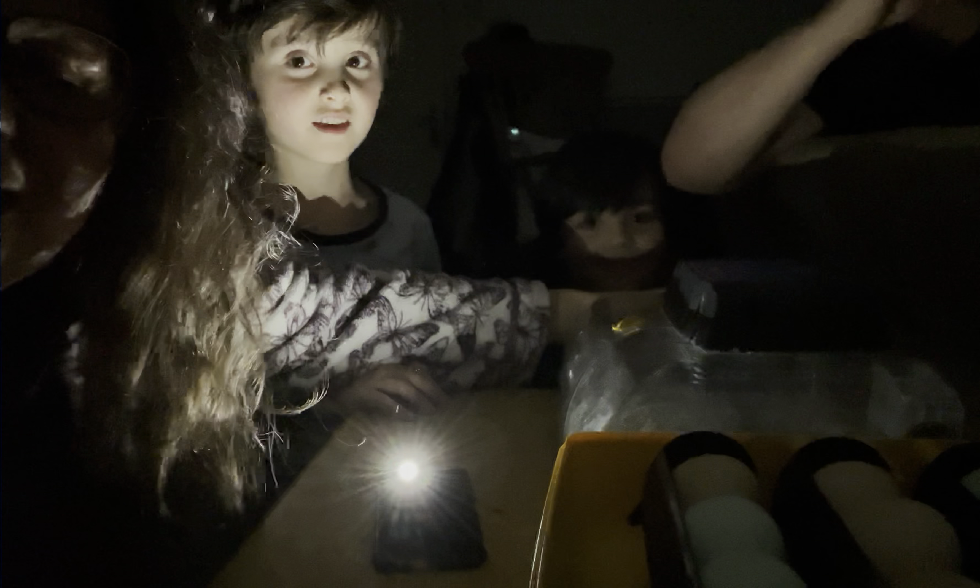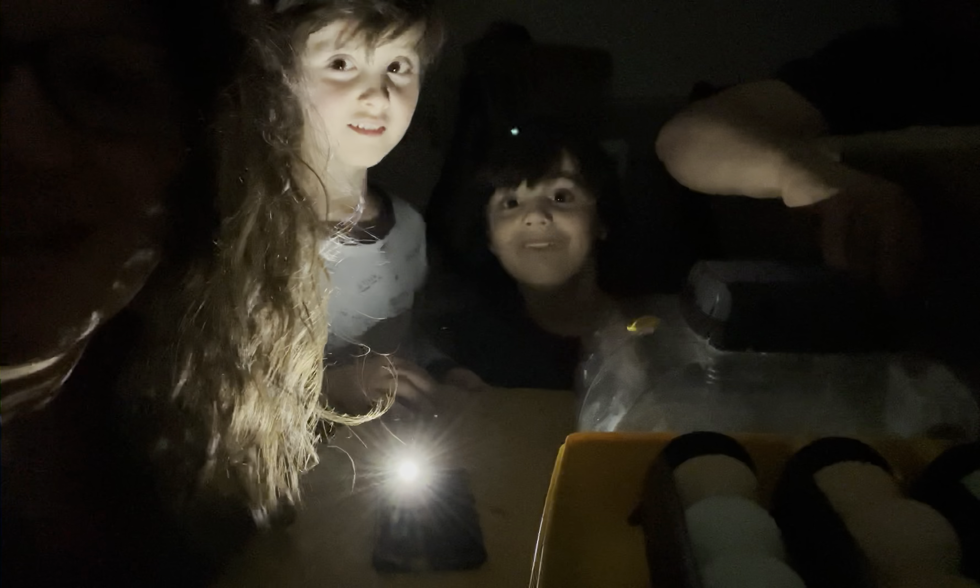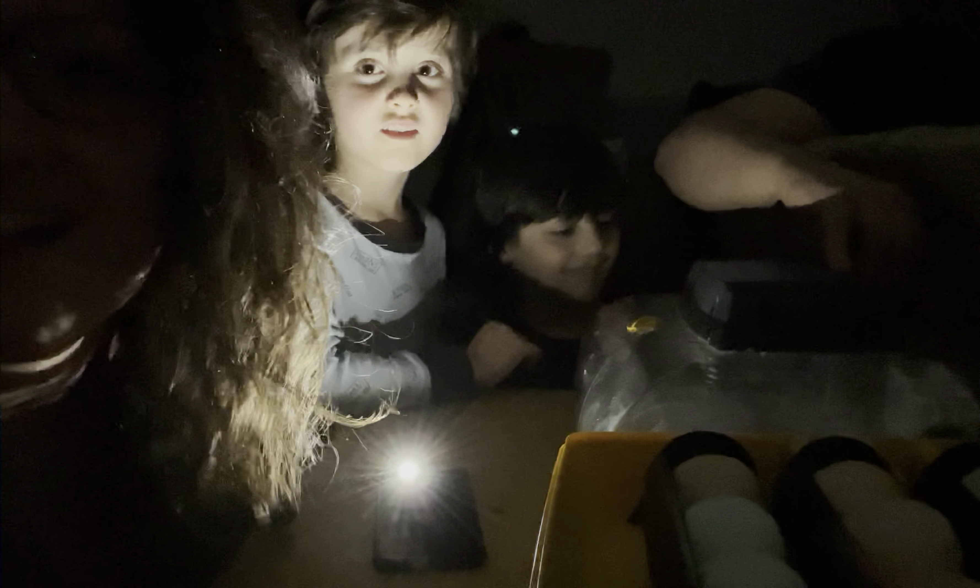I'm really excited — this is the first time we've ever done this as a family. We did it with our quail eggs but we've never done it with chicken eggs before. If you followed our journey, I'll post a link to our video talking about the story of these eggs, who we're hatching them for, why, and what eggs they are.